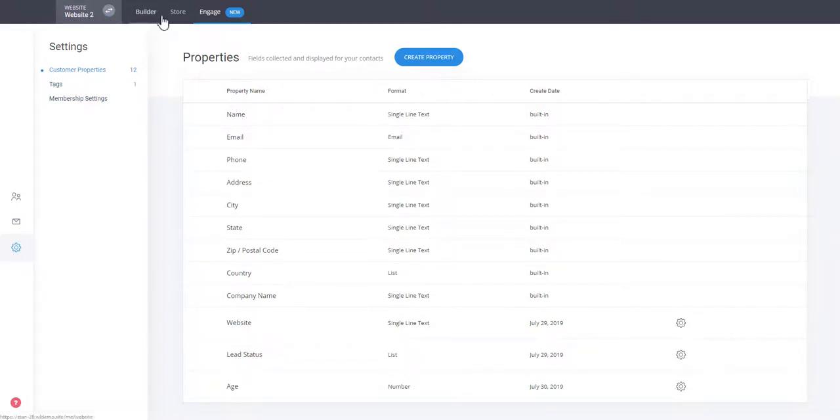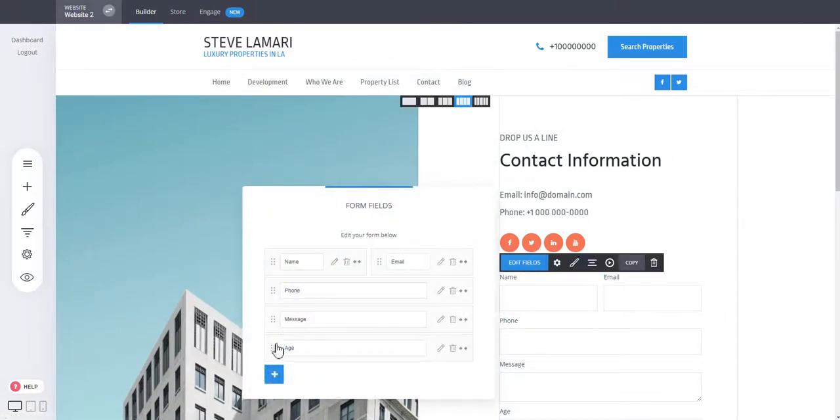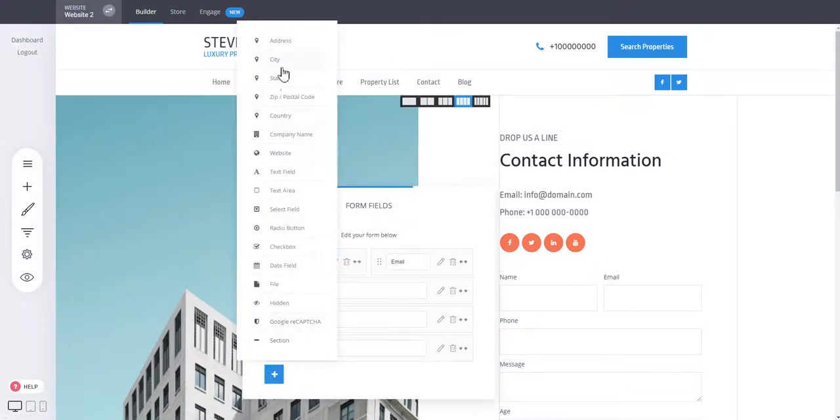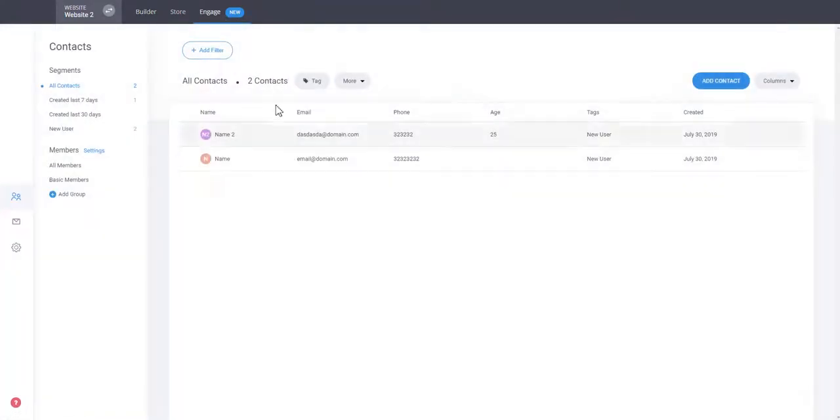Of course, if you don't want to send it to the CRM, you can just have it as a normal field here. When you create your new form, you can just add a normal text field or whatever type of field you want to have. But with the custom properties, it automatically sends it to the CRM, and you can easily see it here. So this is the CRM, the engage section with the messages, etc. There will be a lot more things to be added very soon, but these are some of the basics and how simple it is to work with it and manage all your contacts.